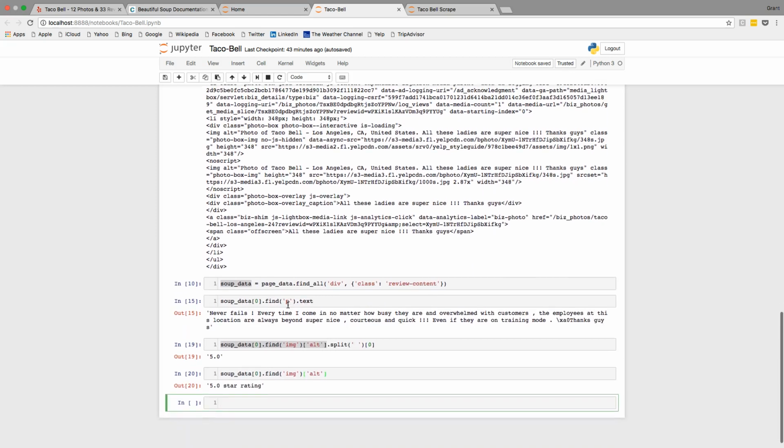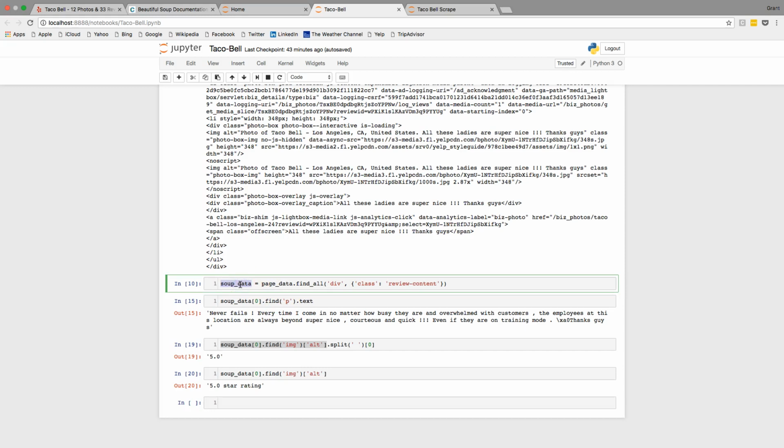And so now, we've only returned the first entry. If we want to return all of them, we're going to have to iterate through each value of this soup data object. So at that point we're going to have to generate a for loop to iterate through everything. So let's think about what we want to do here. We have a way to get the data. So now we need to think about how we want to store the data.